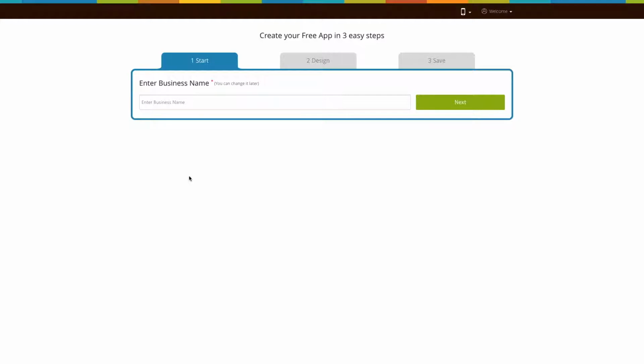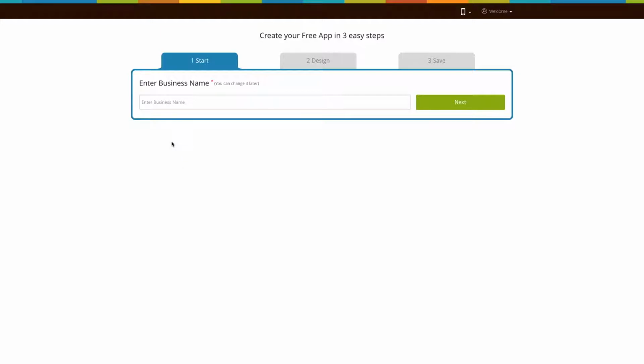First, go to our no-code app building platform. If you have already created an app, log into your account and go to Manage and Edit to add the flashcard page to your app. If you have not yet created an app, click on Get Started to build your app. Here we'll show you how you can add the flashcard page to your new app.